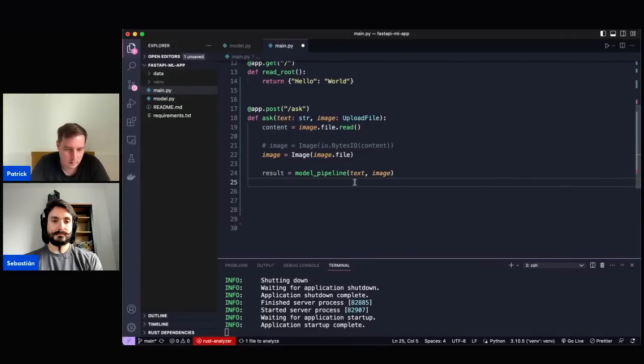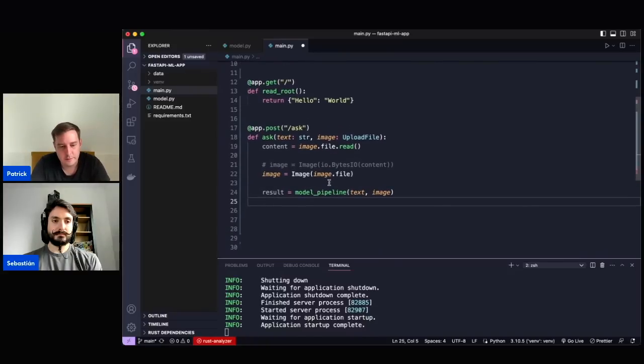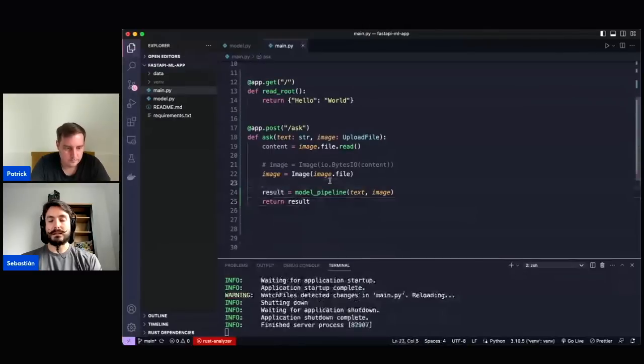And then what would you return here? Would you simply return this as a dictionary, or do you have any preferences? We can just start with returning the result directly and debug and see if it works. Then if it works, we can see if we need to return additional metadata or something like that. We can just start with that.